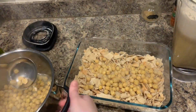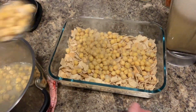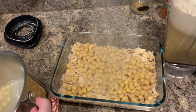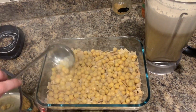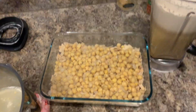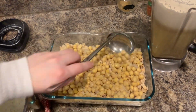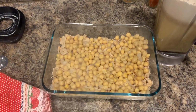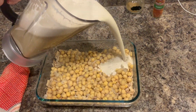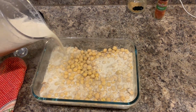So now, since we have our sauce ready, we're gonna go ahead and put this together. I'm adding all the garbanzo beans on top of the bread without any of the garbanzo bean water. And we're gonna spread them out just like this. Then we are going to pour in our sauce that we just made.